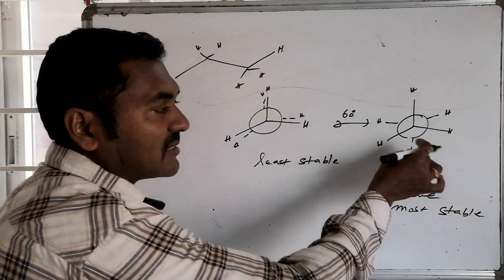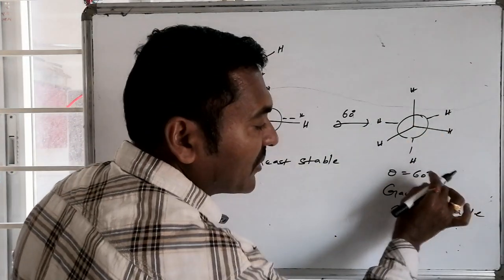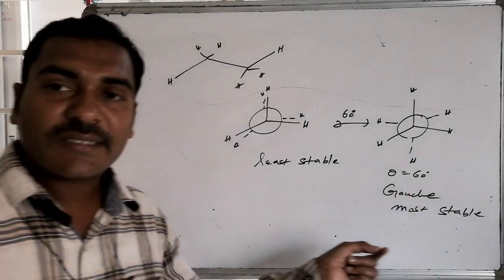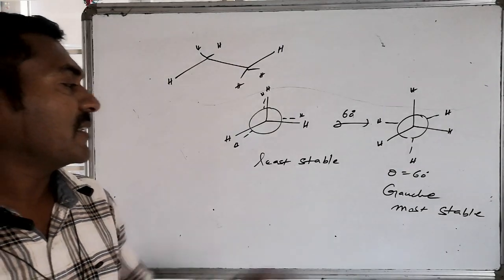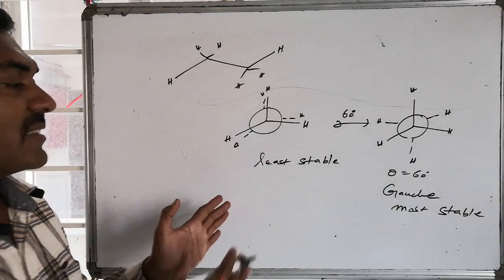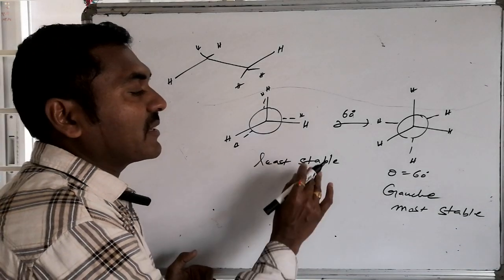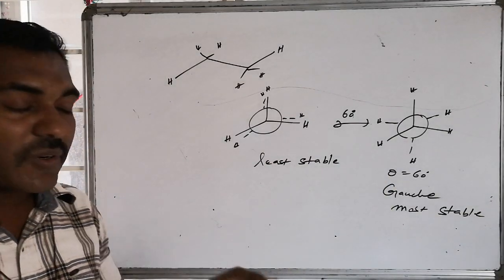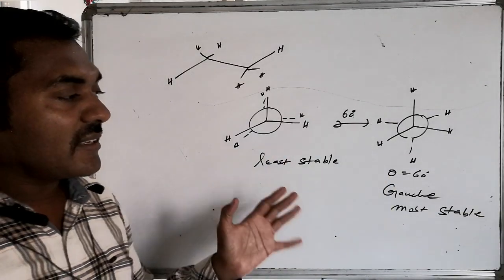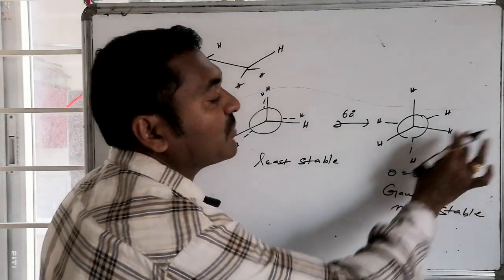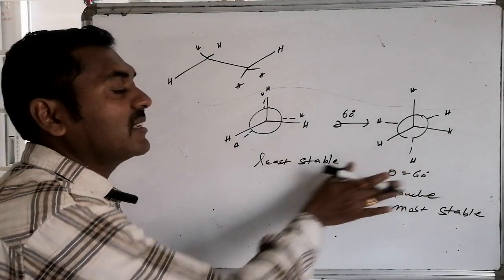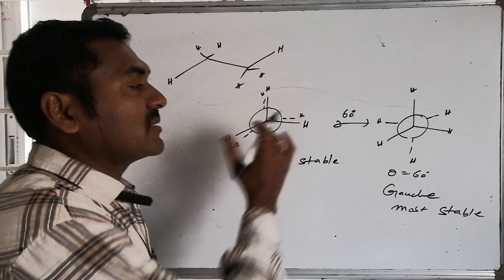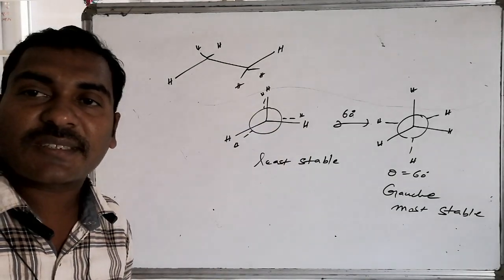Suppose I take 60 as my reference. If I go for 59, the population of the conformer decreases. If I go for 58, the population still decreases. And if I go for 0, the least population is present at equilibrium. From 0 to 1 degree, 2 degrees, as I move, the number of structures in the equilibrium mixture increases. It will be maximum at 60 degrees and minimum at 0 degrees. Such a huge fluctuation in the count of structures is present at equilibrium.